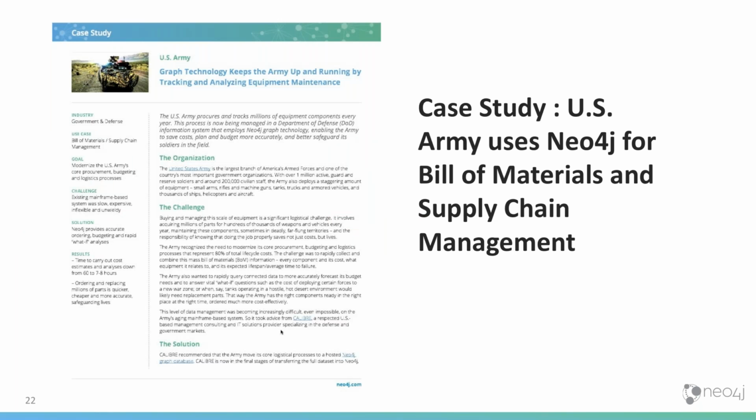We have the US Army. The US Army uses Neo4j for supply chain optimization. You might not think of them really as a typical manufacturer, but certainly they need to understand how they make repairs, what spare parts they need, where those have to go. And of course, in this sort of use case, lives are really at stake. So having the right components, making the right repairs in the right place at the right time can literally save lives. So they use Neo4j to be able to understand their bill of materials, to manage their supply chain, and make those sorts of decisions much faster than they used to be able to using an old system.